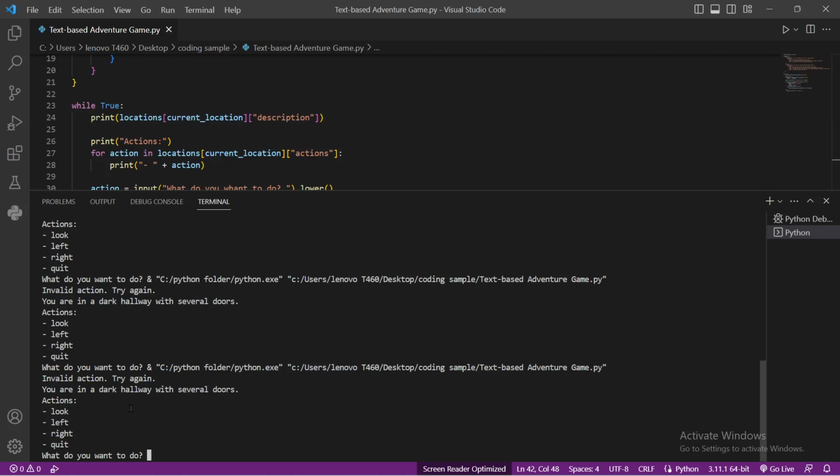The actions available are look, left, right, and quit. So you need to select one of these.